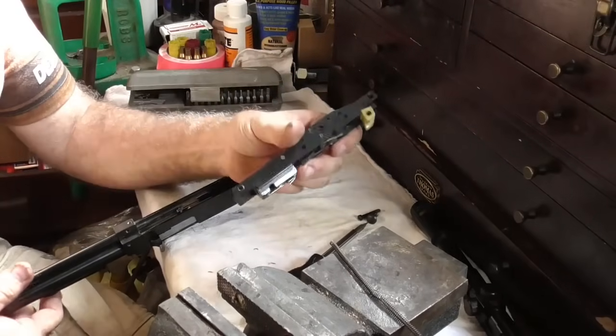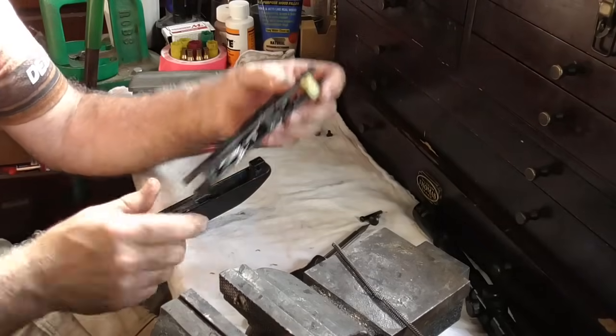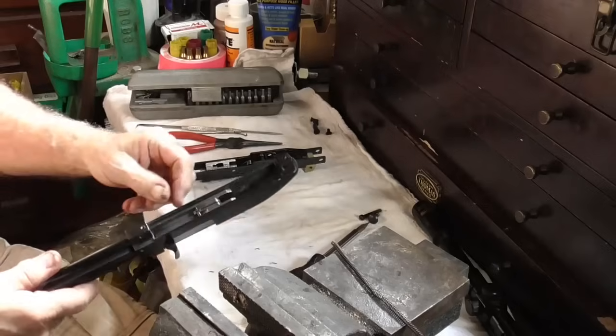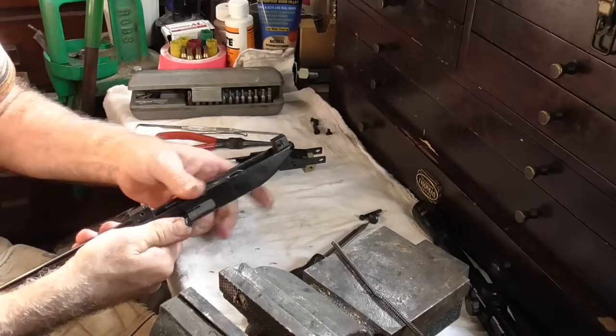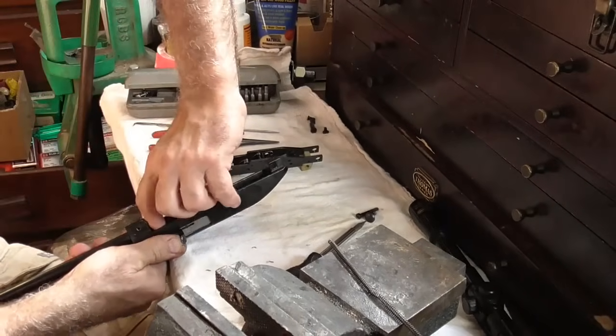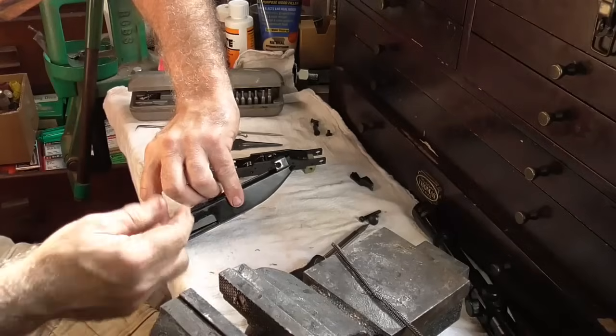Okay, by taking those screws out, you can lift this entire action assembly right out of the receiver here. And I'm going to go ahead and remove this bolt because I want to demonstrate something to you. Take your charging handle out. It just lifts right out.